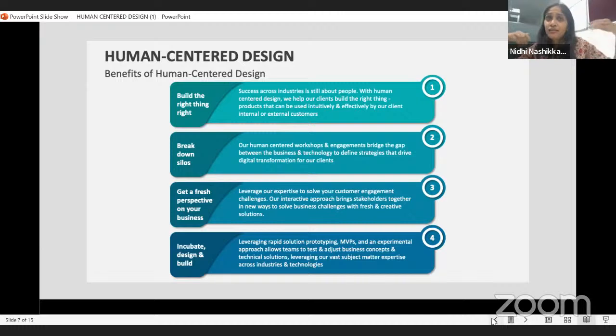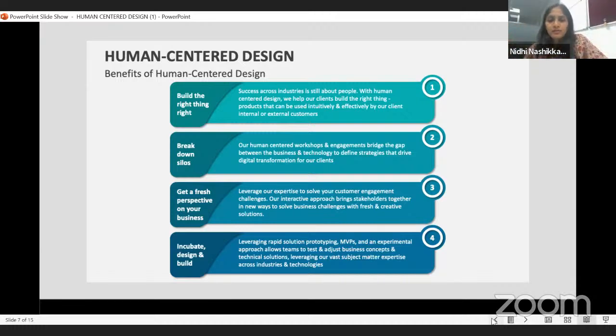Then getting a fresh perspective. Every time, with everything I'm designing, I have to get a fresh perspective on it. What my stakeholders want, what my stakeholder is willing to get from me. I have to see his business challenge. Nowadays, to just do the branding, to just showcase the things, we are getting so much chaos everywhere. We are getting so many things in our design. So we have to get a fresh perspective on it.